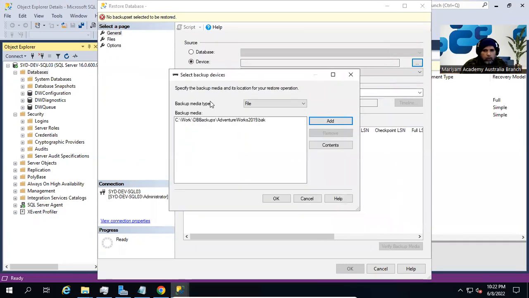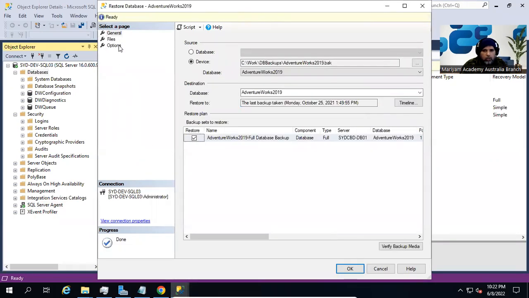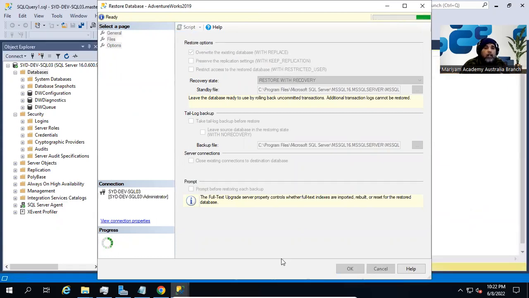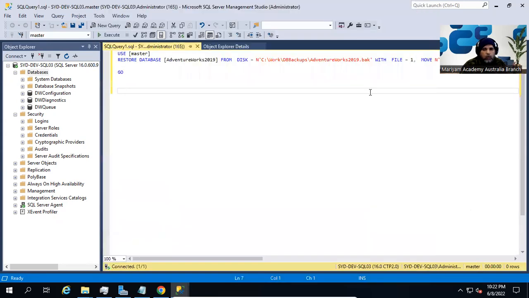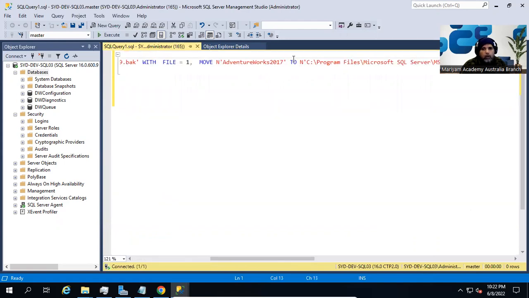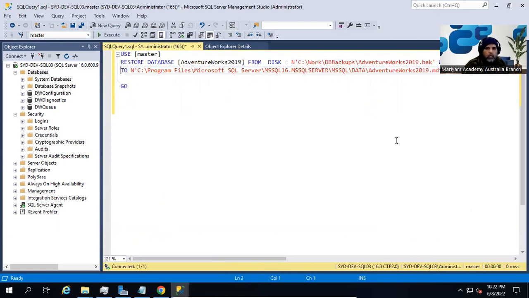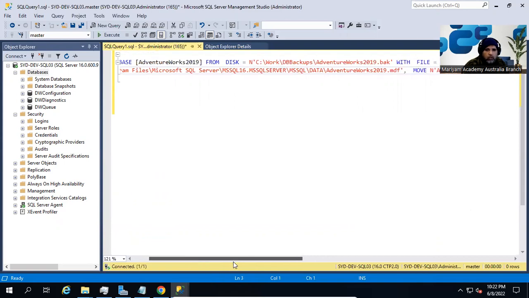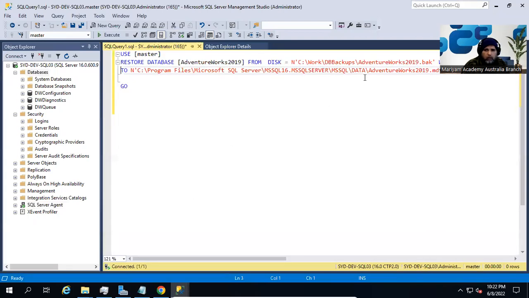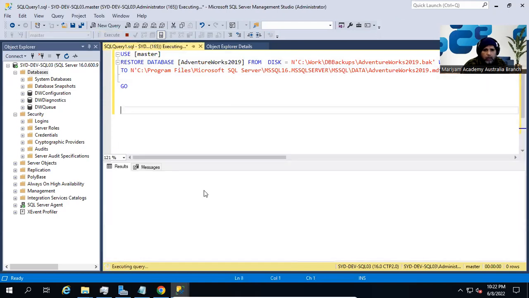I do believe during the restore process, it's going to upgrade to 2022 because that is a 2019 version, right? So like I mentioned previously, I would prefer to run it through scripting because it will help us to understand the T-SQL language, and that will definitely help us while we are writing our own scripts in Management Studio. So the command is restore database on the default location. It already picked up where it's going to place the log file and the data file, which is good. And let me hit execute.